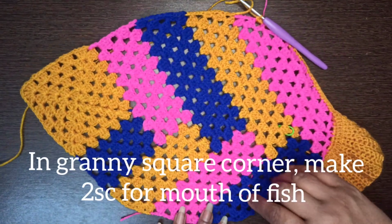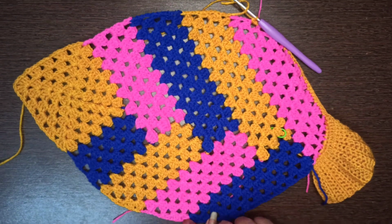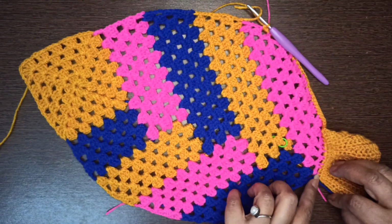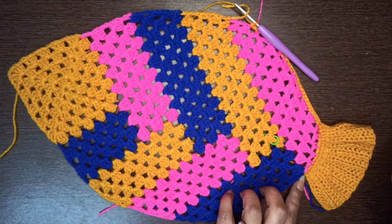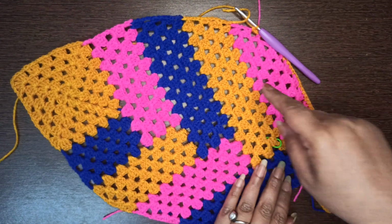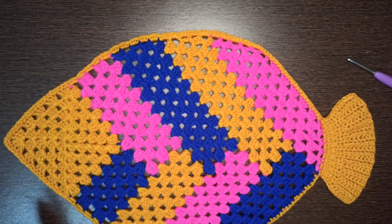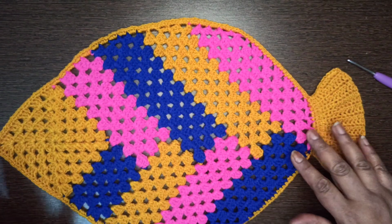The same way, if you find a stitch, on the stitch make a single crochet stitch, but in the post make 3 single crochet stitches and skip the connecting stitch, and then attach a slip stitch in the same color yarn and then finish it off. So I'll meet you at the end of this fish after making the edge of the fish. Okay, so the edging is done like this.